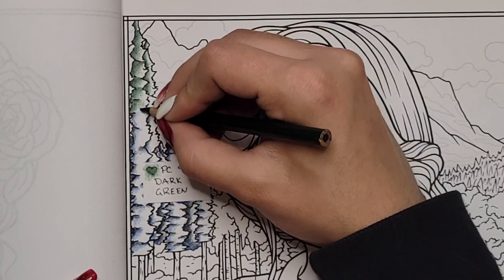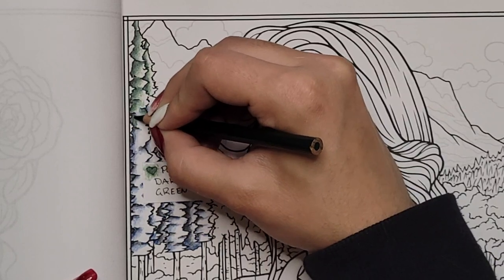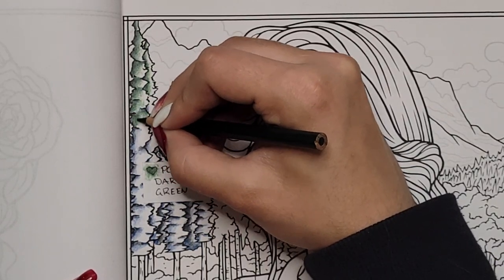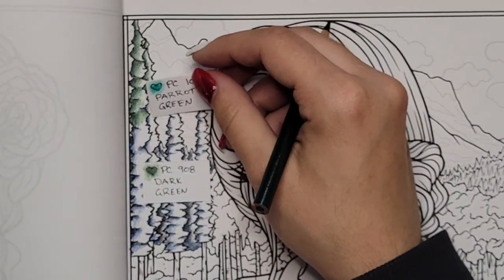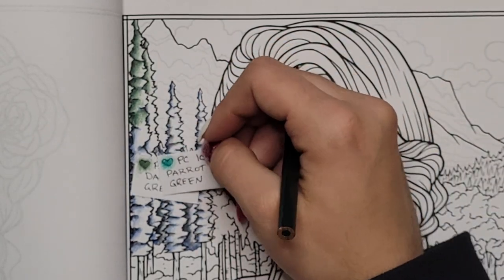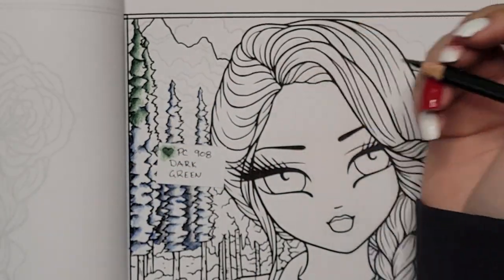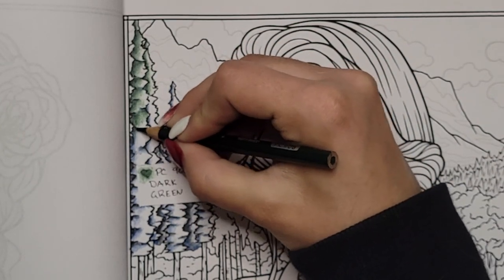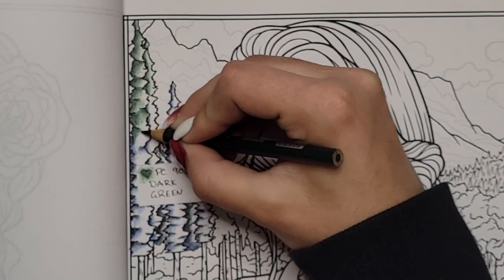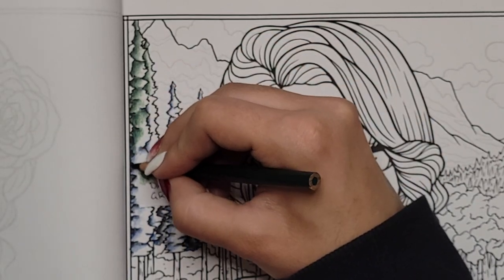So I'm using a fairly firm pressure anywhere we put shadows, and then just kind of fading out from that, saving a little bit of white, because I do have the parrot green as another color, but I'm not sure if I'm going to add it because they're very different. I'm kind of trying to figure out if I want these to be more of the bluish green trees or this color trees. I'm not really sure. These areas back here, we're just going to completely burnish as we go along.